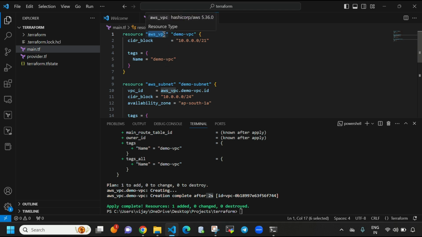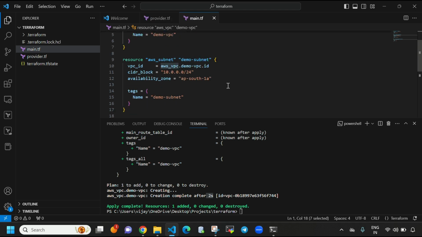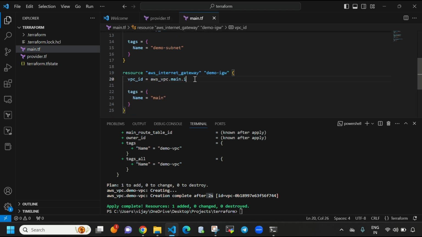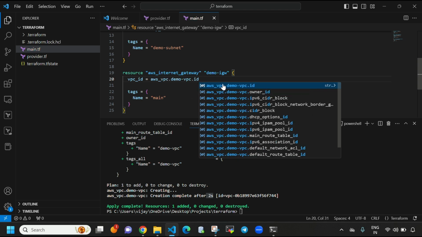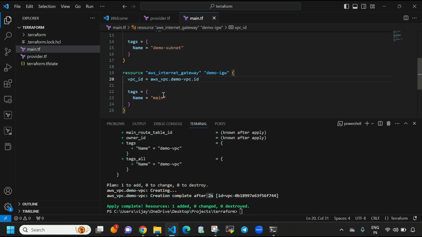This is the VPC name, and this is the tag name we need to give. Let's give aws_vpc.demo_vpc.id. We need to give same like this, guys. And here tag name is nothing but this is the internet gateway name, and here also I'm giving demo IGW, demo internet gateway. This is the resource information to create internet gateway, guys.